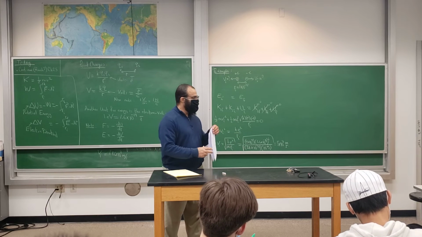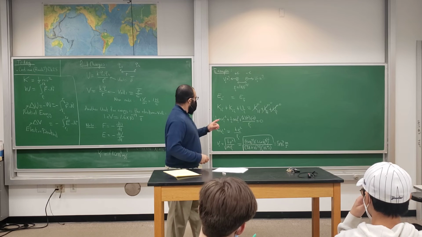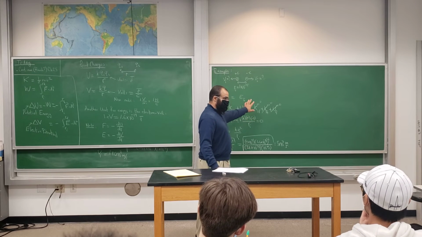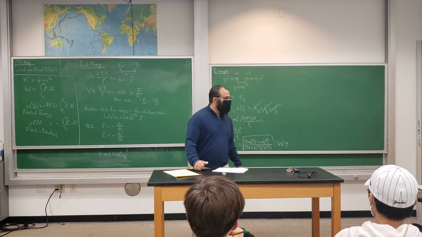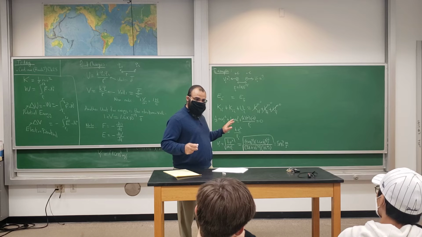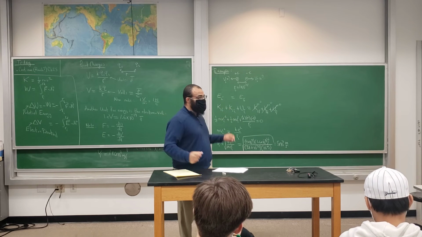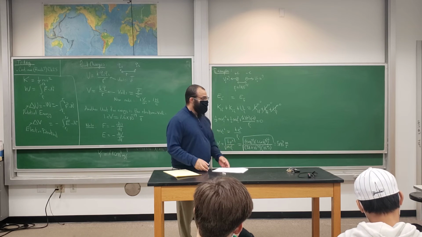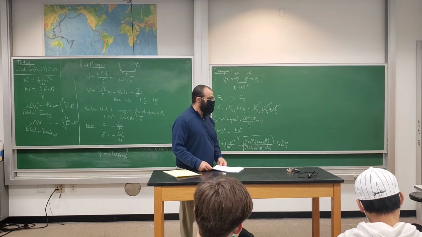Professor, how do you know K is 0? Because they said you want to just give them enough speed that they would be barely moving at anything. You can always give them extra speed, so when they go infinitely far away, they will still be moving. But we want to give them just enough speed that when they are infinitely far away, they will stop moving, or barely be moving.